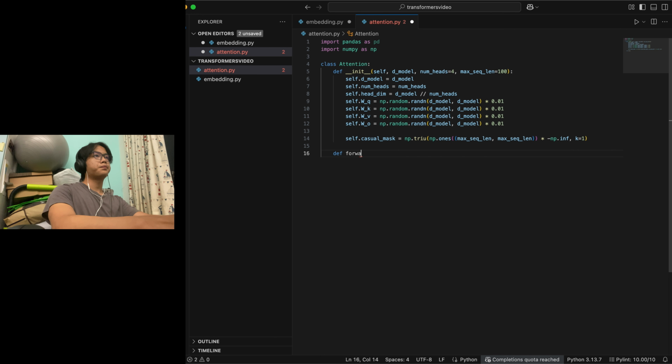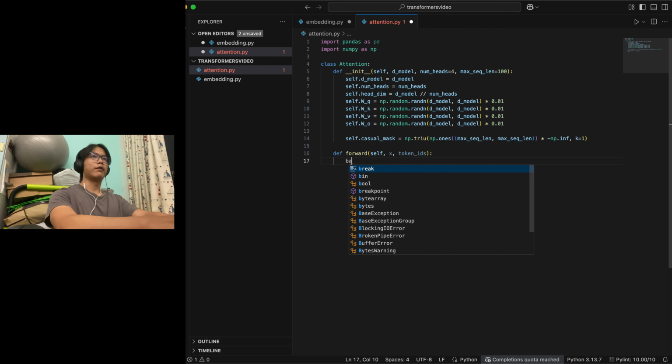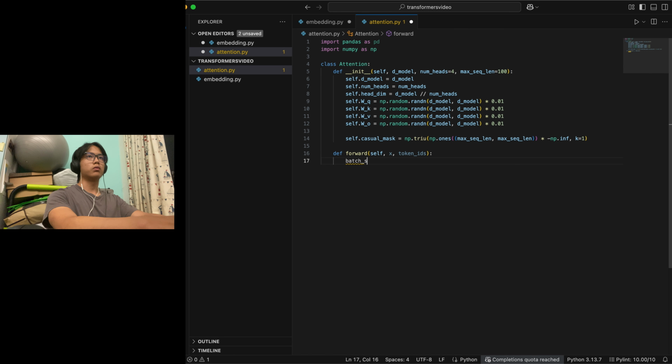Def forward. Now, there will be some procedures here which don't really make sense, because we're saving some of our data for later. In our backward pass, backward propagation, we need some of the data to do math derivations for the chain rule. So if you see me saving some stuff that we don't actually use, just know that it's probably for our propagation.